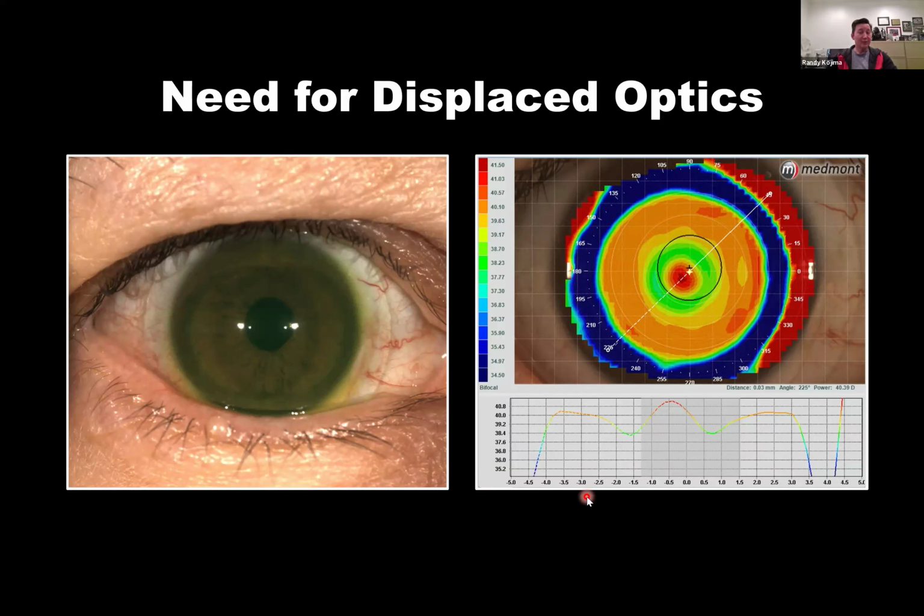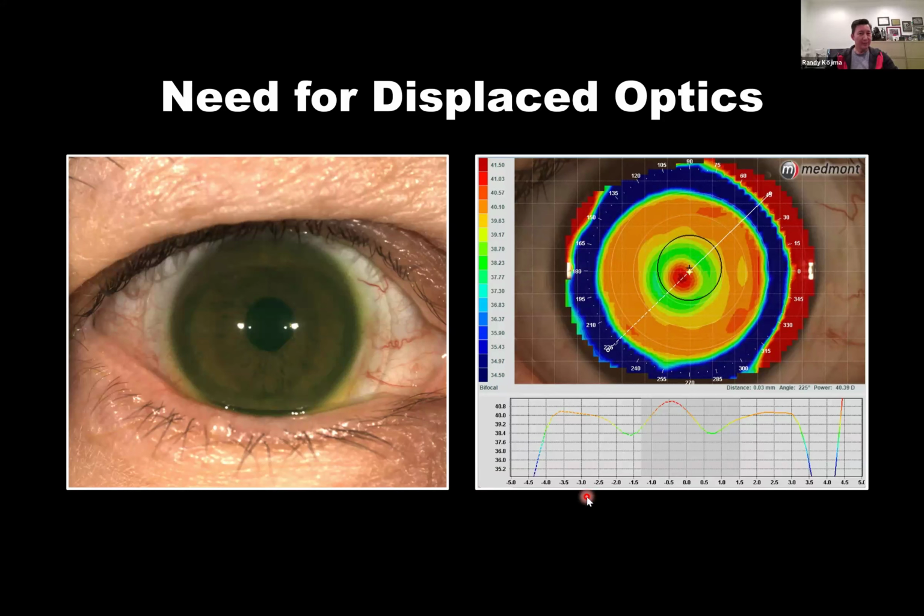And this often happens with scleral lenses. They rarely center really well, and very few contact lenses center to the line of sight. Y esto es bastante común que suceda con lentes esclerales. Es bastante raro de que la óptica del lente quede perfectamente alineada con el eje visual del paciente.